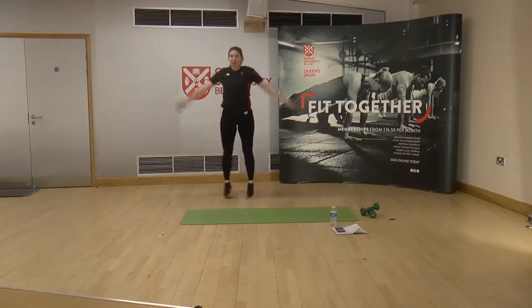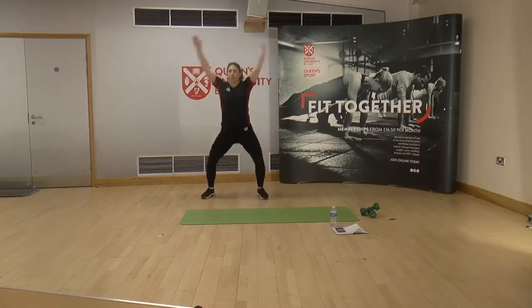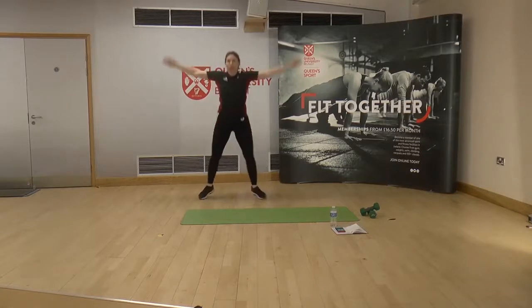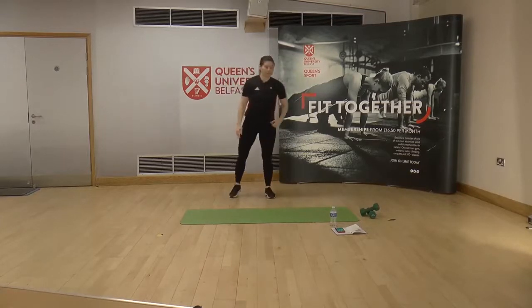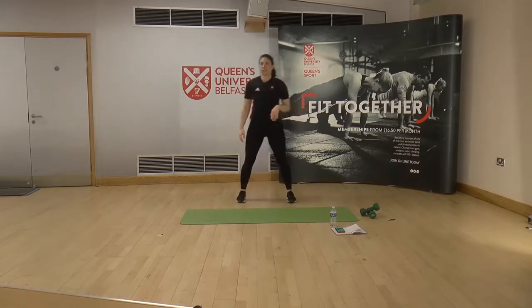Last 10 seconds. So you choose whether you're gonna go a little bit faster or keep it a nice pace. And relax and breathe. Woo. Shake it out. You have one more round. Quick drink if you really need it. Loosen up those legs. They're tight.